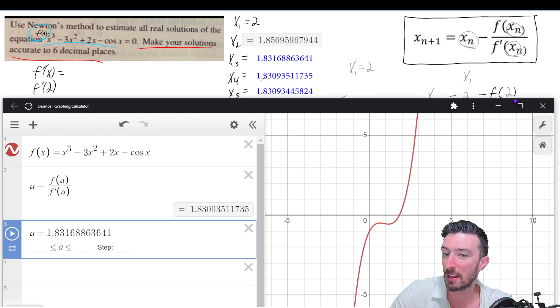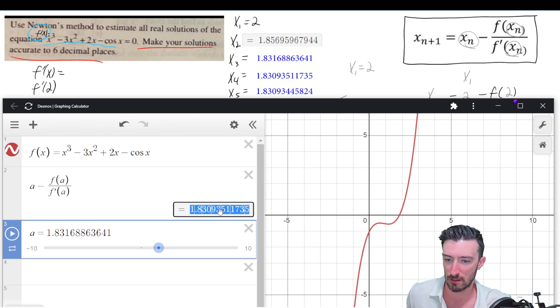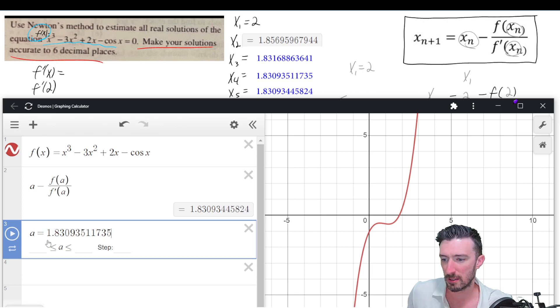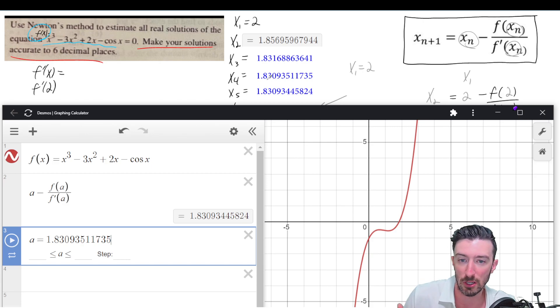And there we go. Now I've gotten my fourth guess. So you should write this down just like I did. Keep track of what you're doing. But now we copy this number and we place our a. And that gets me my fifth guess.